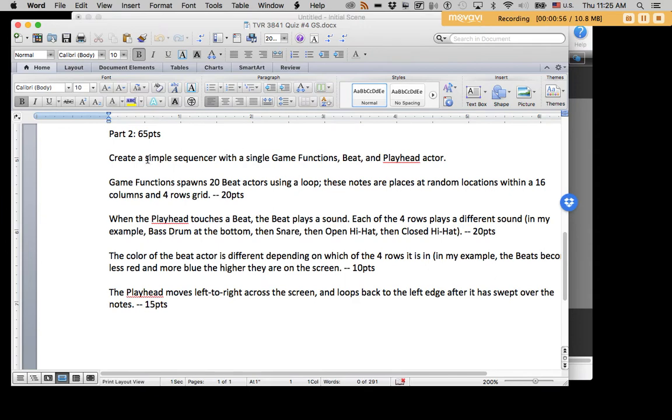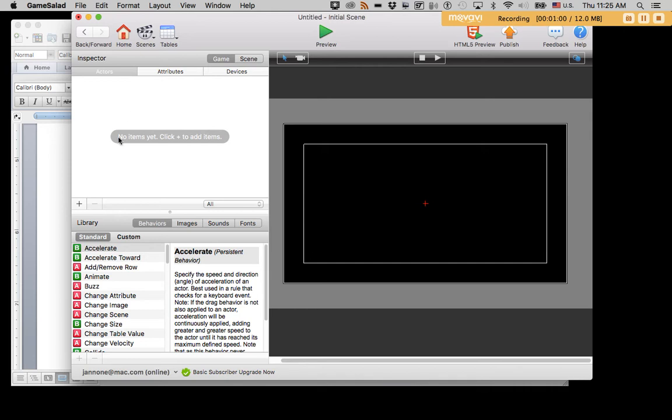First of all, create a simple sequencer with game function, beat, and playhead actor, so we can easily do that. Game functions, beat, and playhead.